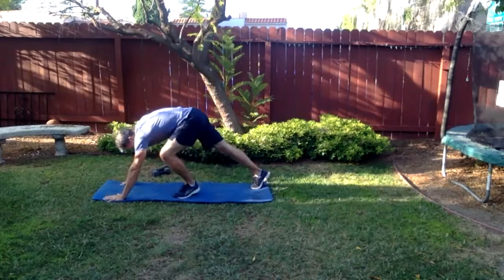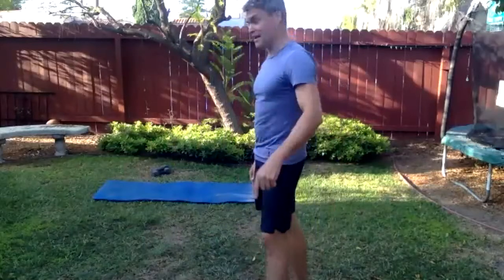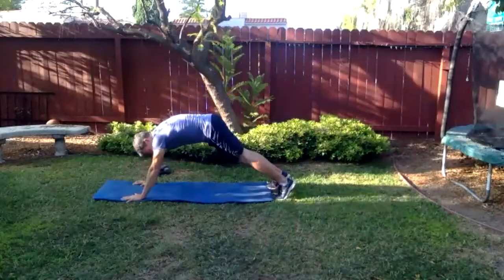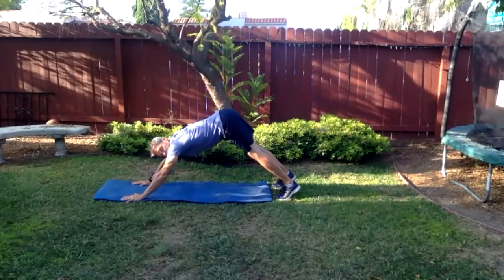All right, should feel good. We're warming up the glutes and we're also opening up the chest and shoulders. Let's keep going. Here we go, let's go 30 more seconds. We're holding that nice strong push-up position. Now check it in the camera. Make sure your push-up is not turning into a down dog. This is push-up, I'm straight. This is down dog, the butt is up.